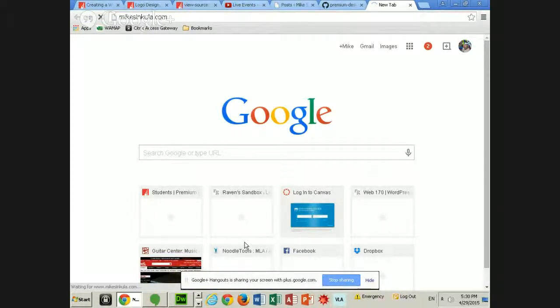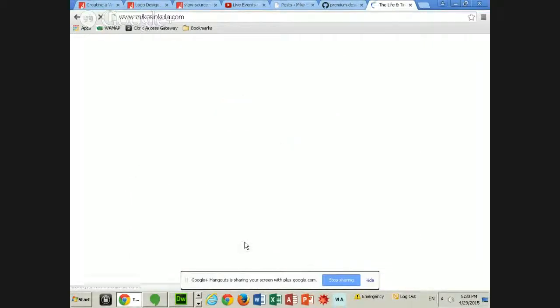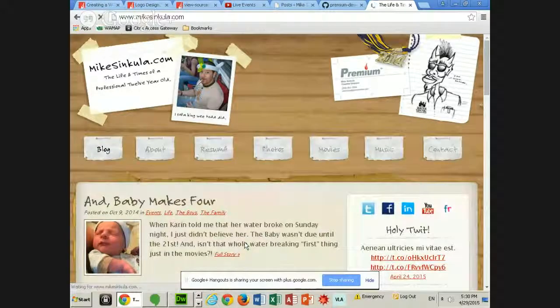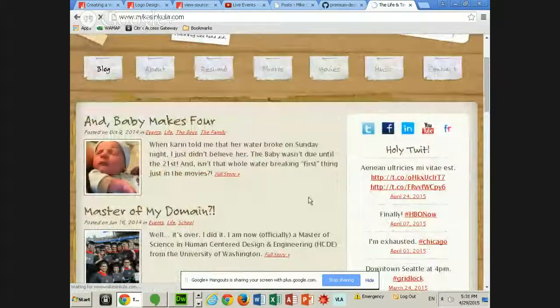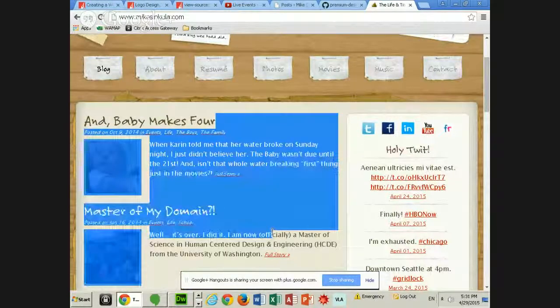So on this typical page right here, I am using index.php still as my home page, and it then is giving me my blog feed, right?